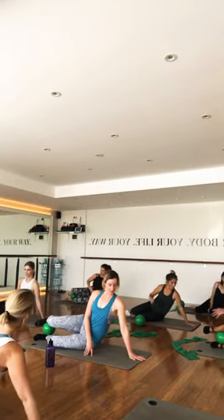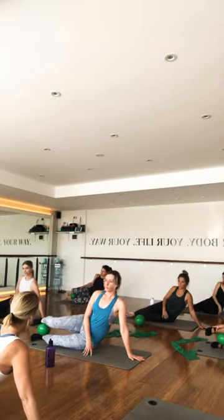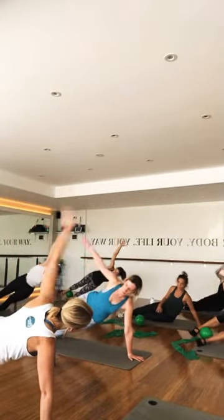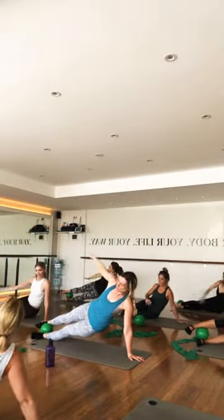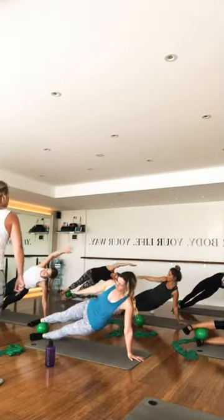Good. Find that energy, press into that leg, that arm. And then as you sweep your left arm up, straighten those legs, squeeze the ball, take the arm over your head. Whoa! And then you're going to dip your hip down, open up your chest. And then come back up again. Try not to rest down there unless you want. Dip your hip down. Good.